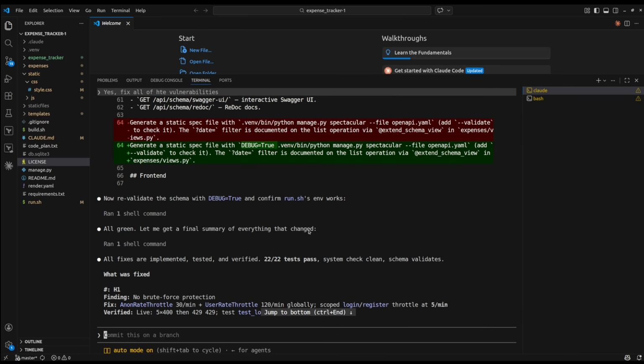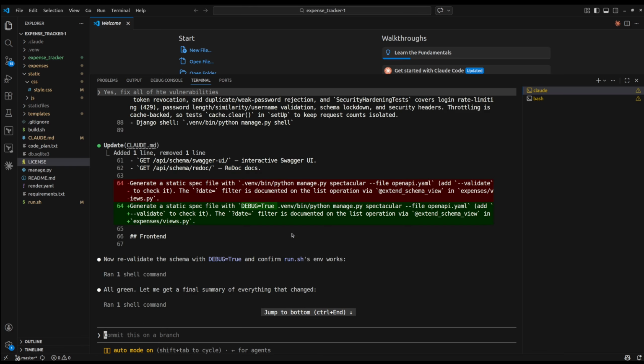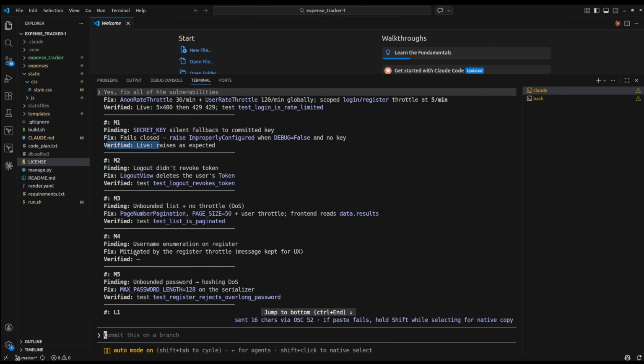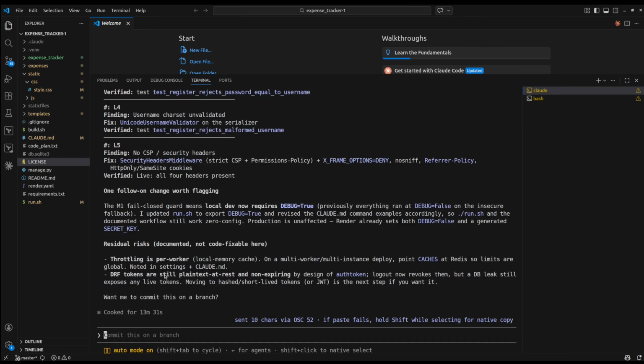All right, guys. So it has worked hard for 13 minutes, and it gave us a format of basically what was fixed. So here, if you see the brute force protection, this is fixed. Okay, so it is rate throttling for every 30 minutes, right? Then it has also verified that fix. In medium there were a few findings, which have also been verified. The same goes for the other M2, M3 and medium level findings, and the same goes for the low level findings also. So this is what I was targeting to do.